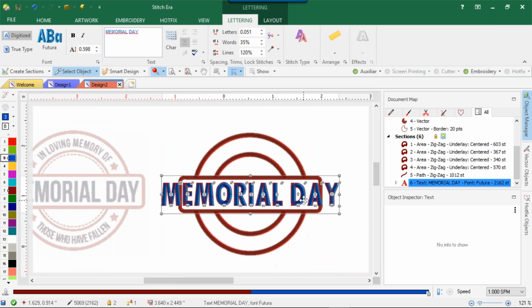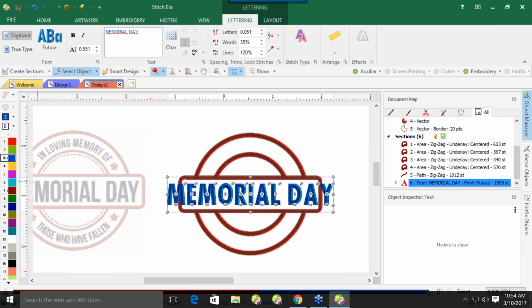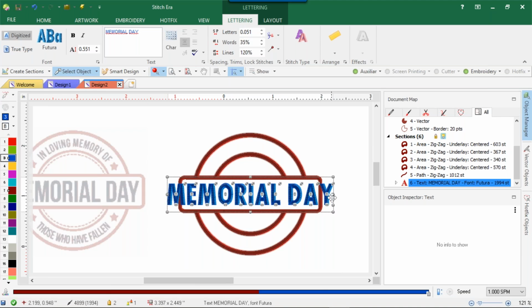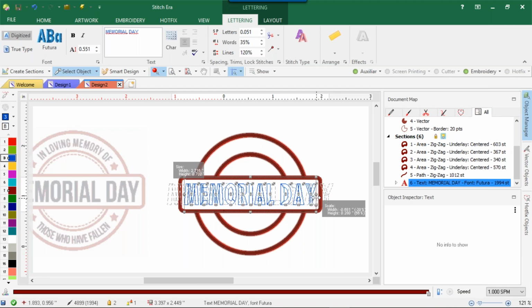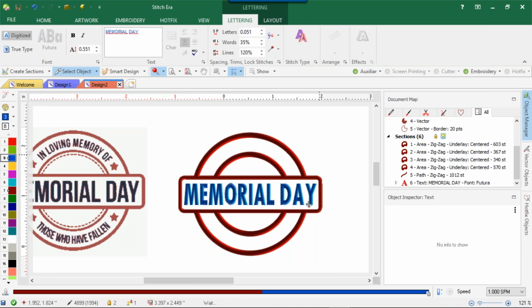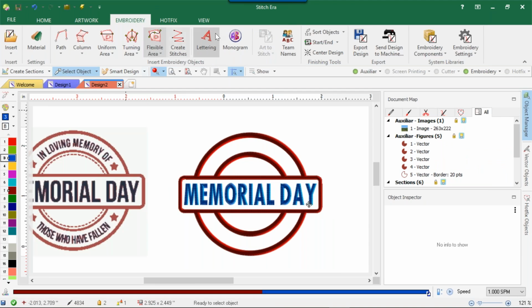There we go. So let's go ahead and shrink this back in again. Actually, I'm just going to shrink this up a little bit more, 0.55. I think it's probably the best. There we go. That looks about the best. And I'm just going to shrink it in more from each side, be inside the banner. There we go. And then we'll do the same thing in loving memory of.